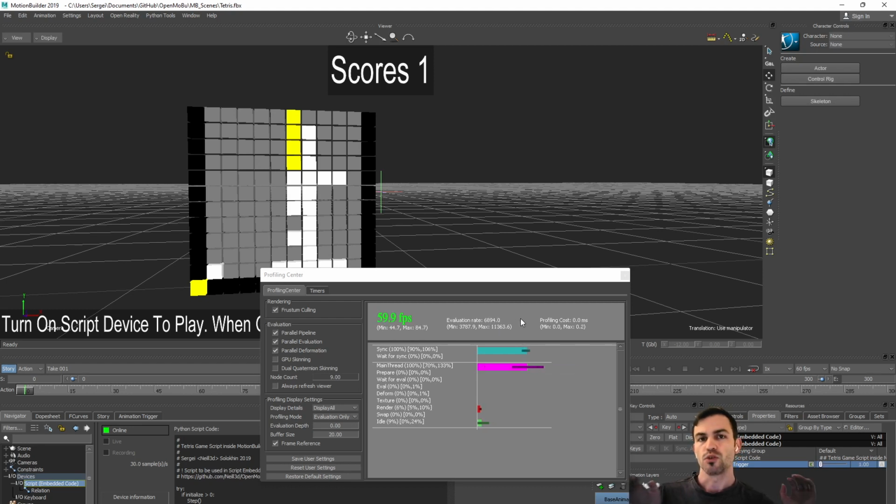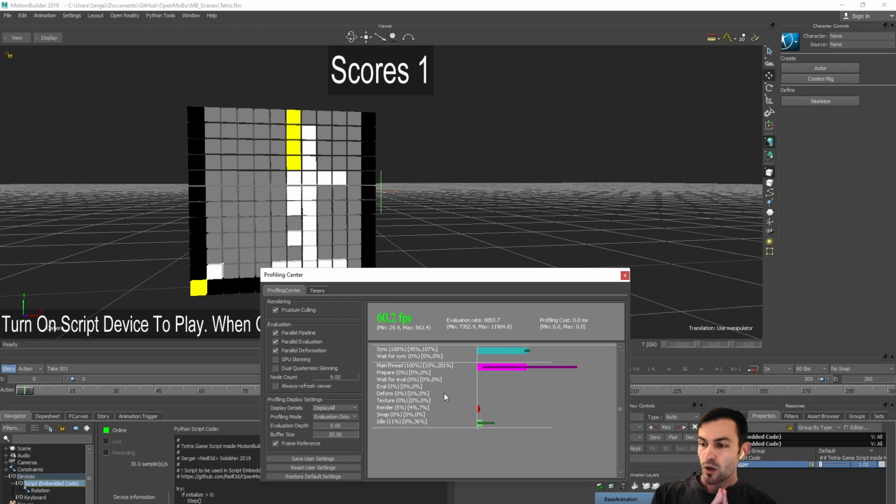So that means you can have huge scenes with characters and a lot of stuff, but still this Python script should not grab much of these resources for rendering and evaluation threads for the input or characters. Because the platform itself is very nicely distributed between what is happening. Like you see, evaluation is not used right now, deform is not used, render is almost not used. So all the threads are ready to be used for your characters, for general stuff. And this Python script device is happening somewhere in the idle thread, which is ready to go for some additional scripting on top of that.